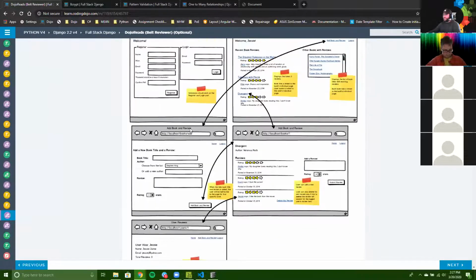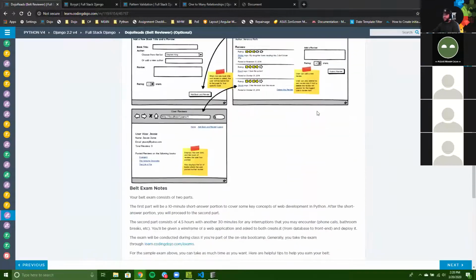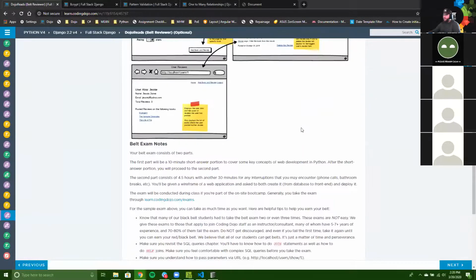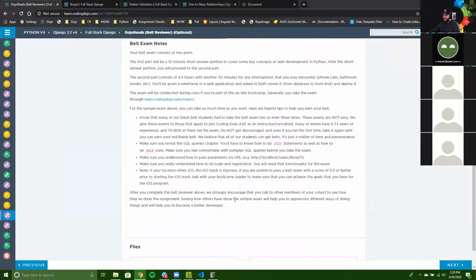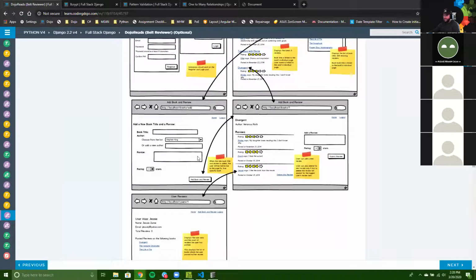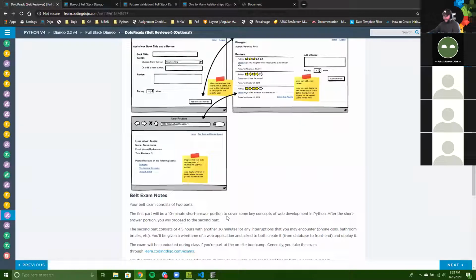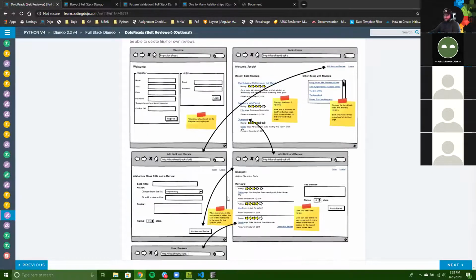It'll look almost exactly something like this, where it has the lines, this thing should go to this page and this thing should go to that page, with little stickers that say things. And then there will be another set of stickers, little Post-it notes, that will say, for a black belt, do this, this, and this. I also recommend at the bottom making sure that you read the actual text instructions, because sometimes the little stickers may not be the most clear, but it will be clear in the actual text down at the bottom.